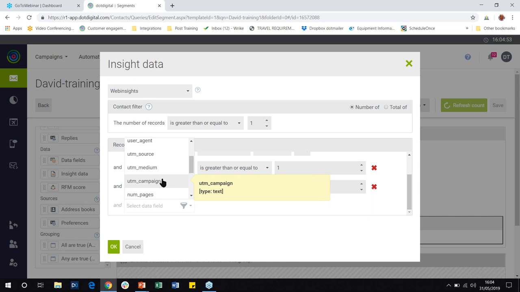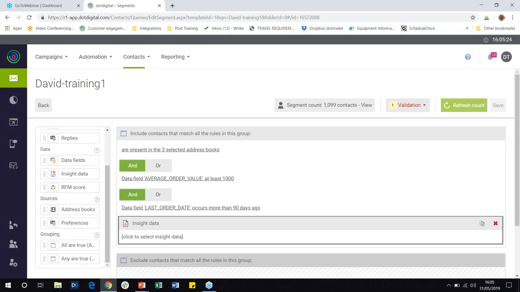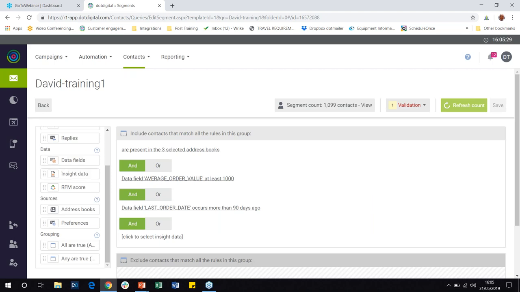If anyone comes to this site from this particular campaign we've just put on Facebook, I want things to happen automatically. Let's automatically send them an email back, or move them into some kind of automated journey, or just identify them. So not only where did they go, but also where did they come from, which is quite interesting. That's just a couple of those insight things: orders, web insights, cart insight, all kinds of stuff there, consent, if we're looking at all the GDPR consent stuff as well. But certainly have a conversation with your contacts there to see what's available to you, if you want any of this stuff. But insight data, amazing.